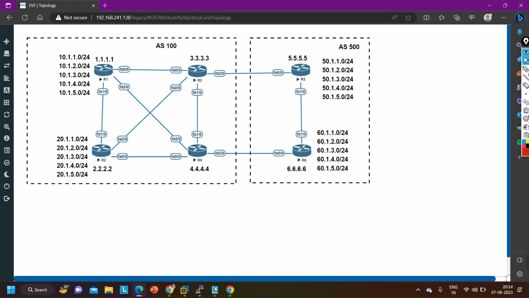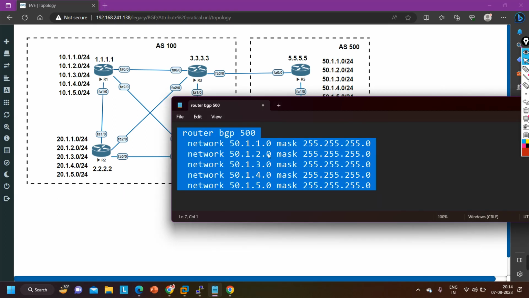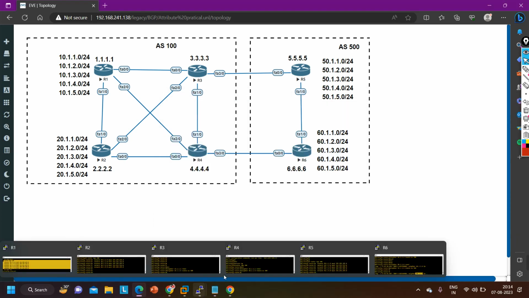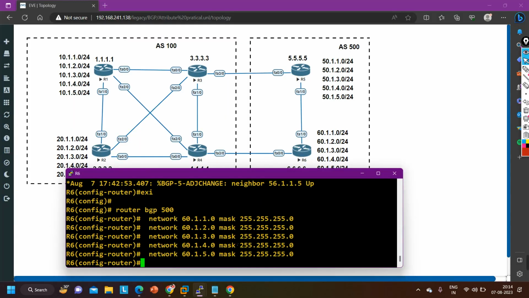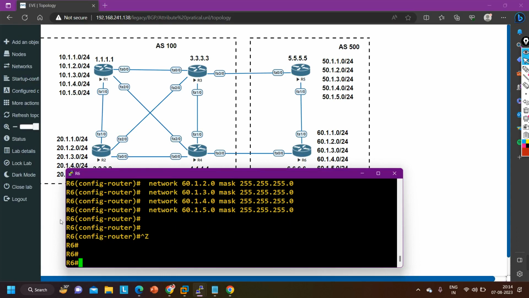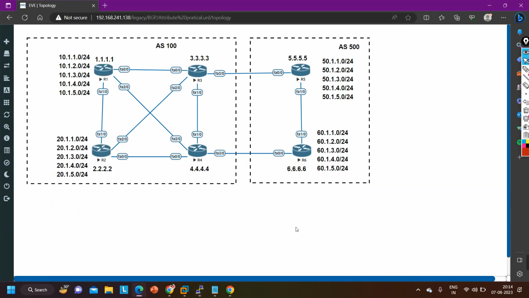Okay, and then on router number 6. So this is the BGP configuration here, right? I have configured BGP successfully on all routers. Now if you check the BGP table, router 1 is receiving these 50 and 60 prefixes from its two neighbors, from router 3 and also from router 4. Now tell me, router will install these prefixes 50 and 60 via which router in its routing table?